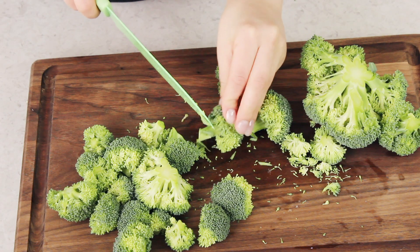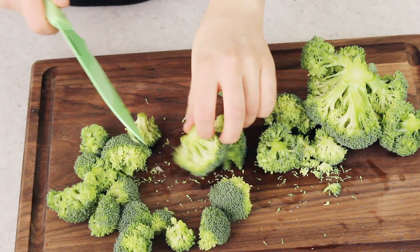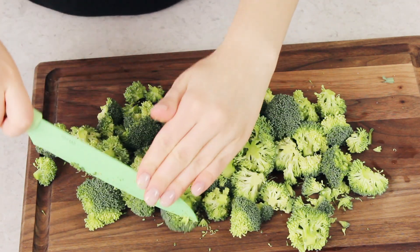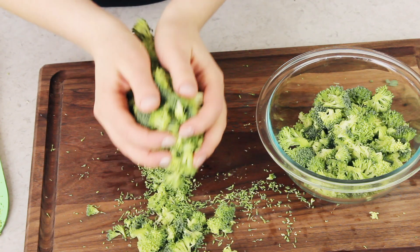This time last year, Zach and I lived less than a mile from a Panera Bread, and I used to get their broccoli cheese soup all the time. But now we live on 50 acres in the middle of nowhere, so I decided to improvise and make my own recipe. Once I've removed most of the stems, I like to take my knife almost like I'm mincing garlic, and just chop through the broccoli to cut it into small pieces. Then I'll set the broccoli aside in a small bowl.